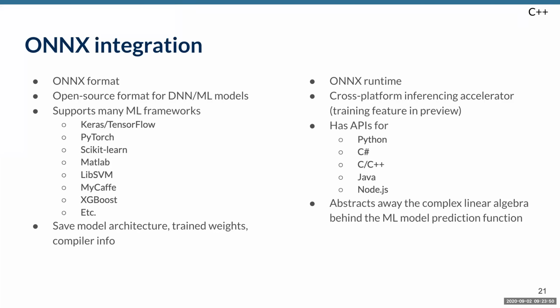And then if you want to use this model to make some sort of prediction, then you can use the ONNX runtime inference accelerator, although even here you have the option of using other accelerators. And what is nice is the fact that the ONNX runtime in particular has APIs for several languages, of which, of course, the one relevant to ACTS is C++. But perhaps the biggest selling point is the fact that the runtime abstracts away all of the complex linear algebra that is associated with a machine learning model, and it just handles it behind the scenes. This is something that the user doesn't have to actively handle by themselves.